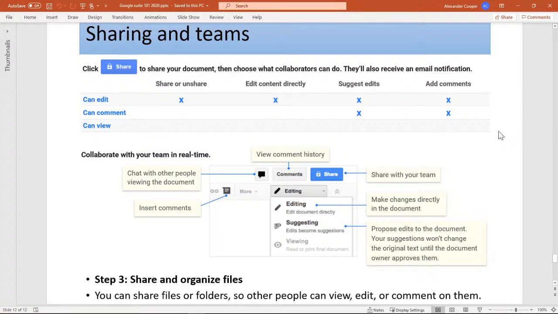They can just view it, and of course you can have a whole team of people. It may be somebody that's like a team leader or something that just says, I just want to see it, or like a supervisor says, I want to see it. I don't want to edit the presentation or edit the spreadsheet, or of course edit the document as well. I just want to be able to make sure to see that y'all are working on it.